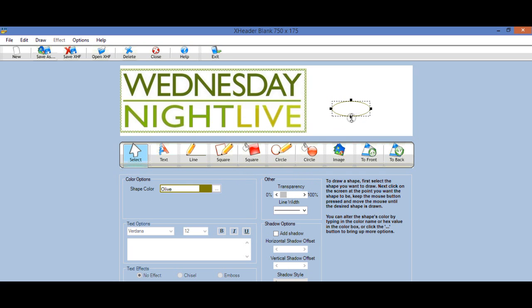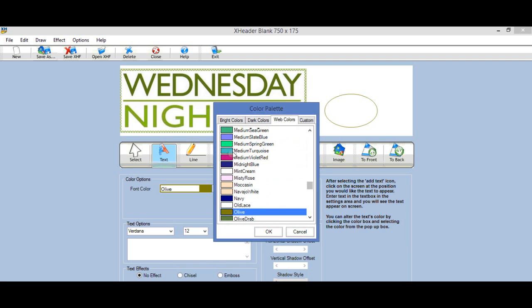And I can make it as big as I want to. And I could put graphics inside of it if I wanted to. I could put text in here. For example, let's choose text and say that I want my text to be another bright color that's really easily visible. Where's orange red?